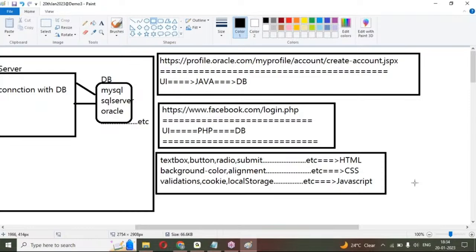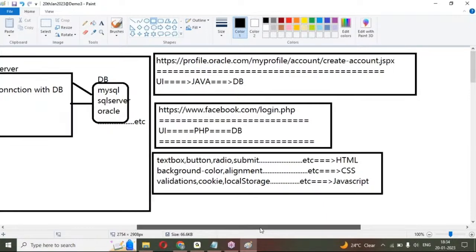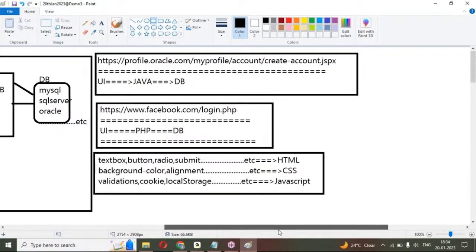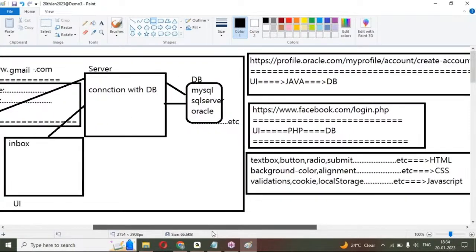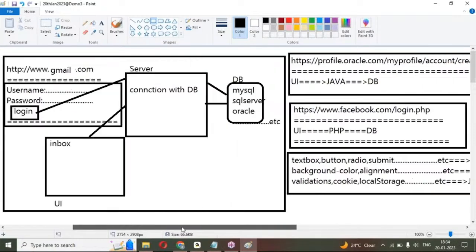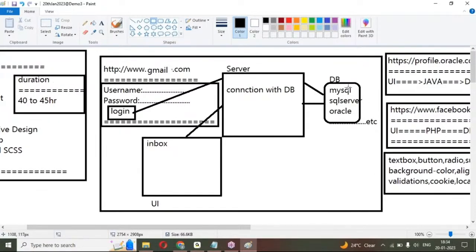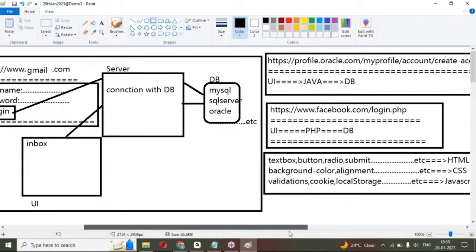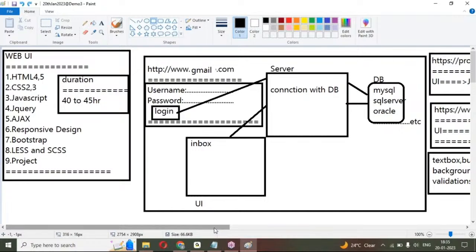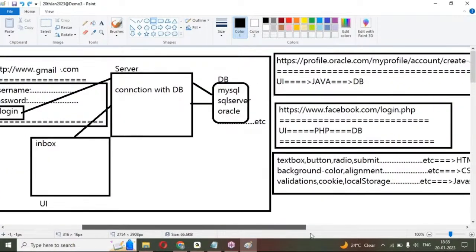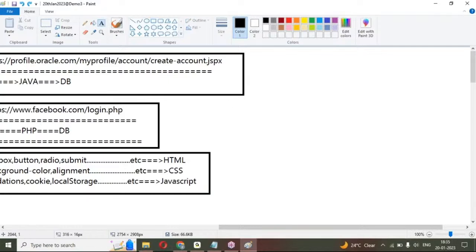So here I'm creating HTML. Under that, HTML, CSS and JavaScript are used for creating the content of the web page. Buttons, radio buttons, text boxes, submit buttons, all will be written with HTML. This way you can see all our output. Here the UI page is interacting with Java, and Java is interacting with the database. The UI page is interacting with the server, the server connects to the database, and the database goes back to the server. So this is our inbox page. This way we can create our application. Here we are creating our front-end application for our program. It will be like this. Next, jQuery.